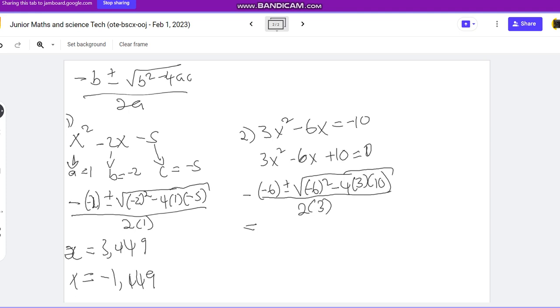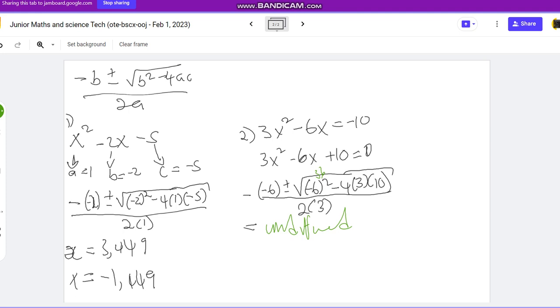Yeah, by the look of things, you're going to get an undefined. Why am I saying so? Because if you're to check here, you're going to get 36 here. 36 minus 40, 4 multiplied by 10 is 40. 40 multiplied by 3 is how much? Is 4, 8, 12. You're going to get 36 minus 120, which will give you a negative. And then there is no square root of a negative. This thing will just be undefined. Undefined, meaning there's no solution to this thing.